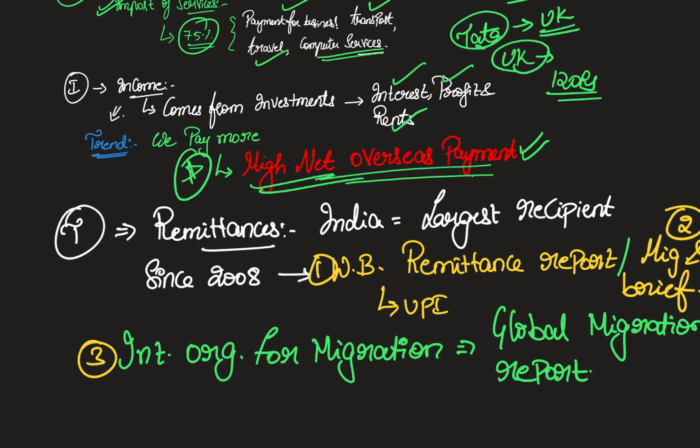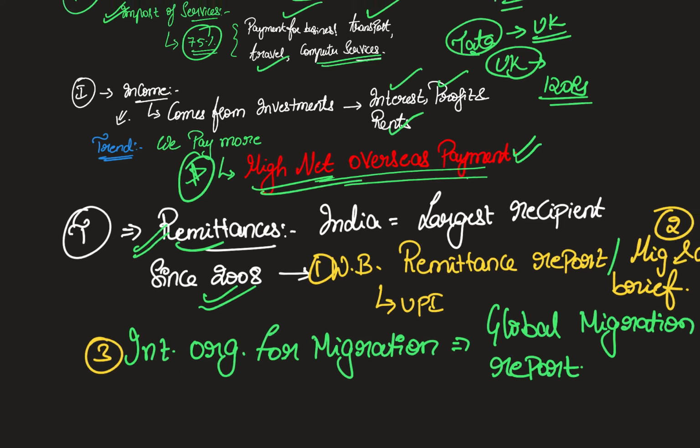Similarly, when we talk about remittances, a lot of people work in different countries. Let's say, for example, workers in the Gulf, or a lot of families that have migrated to the US, they are sending money back to their families in the homeland. These remittances are one of the largest sources for India. They are considered to be a part of the current account because they are not creating any future liability.